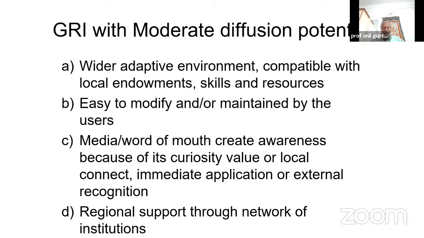So word of mouth, if you wrote about some of the innovations that grassroots people have developed to 10 of your friends, imagine a few hundred students writing to 10 of them, it will reach thousands of people, and they will then share it, will reach 10,000 people, 10 million. So word of mouth is a very powerful way of diffusing innovations.